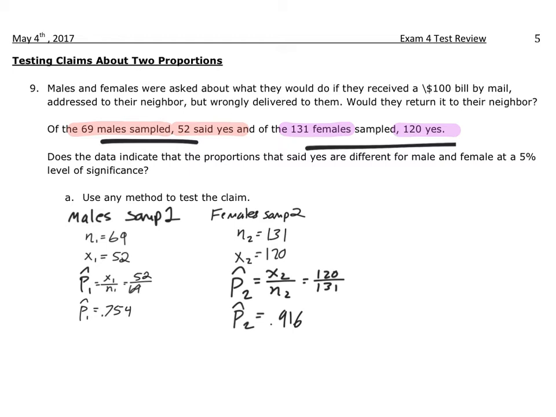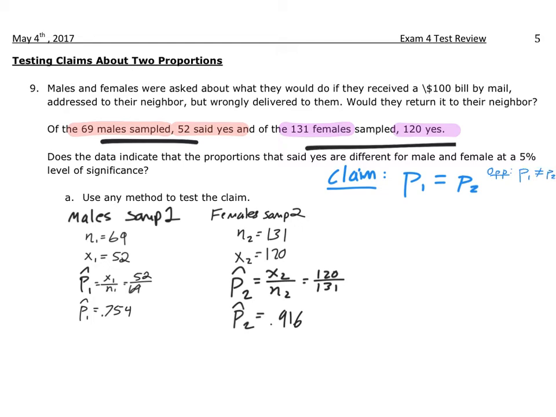Now, it's important we remember what we're trying to do in this problem. The problem is not talking about if the female's proportion is higher or lower. The problem has a simple claim. The claim is just trying to determine, are these proportions equal? So the claim is just P1 equal to P2. Now notice that these are not P1 hat and P2 hat. These are P1 and P2. This is the proportion of the population, so it's trying to make a claim on the population proportion. Continuing my pattern from before, the opposite of P1 equal to P2 would be P1 not equal to P2.